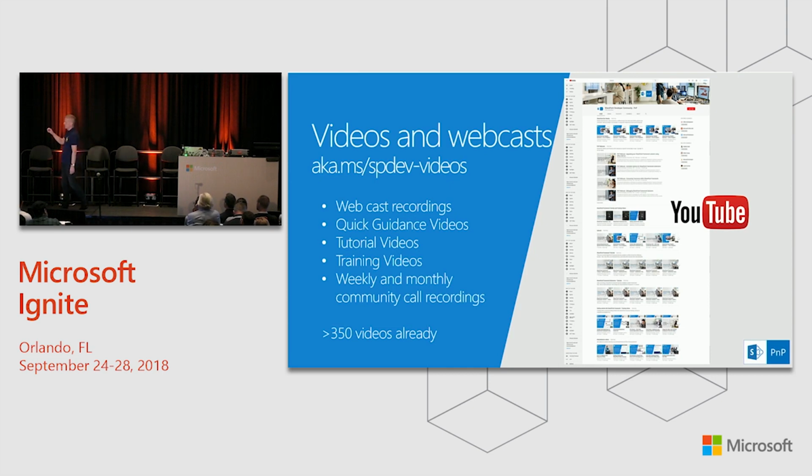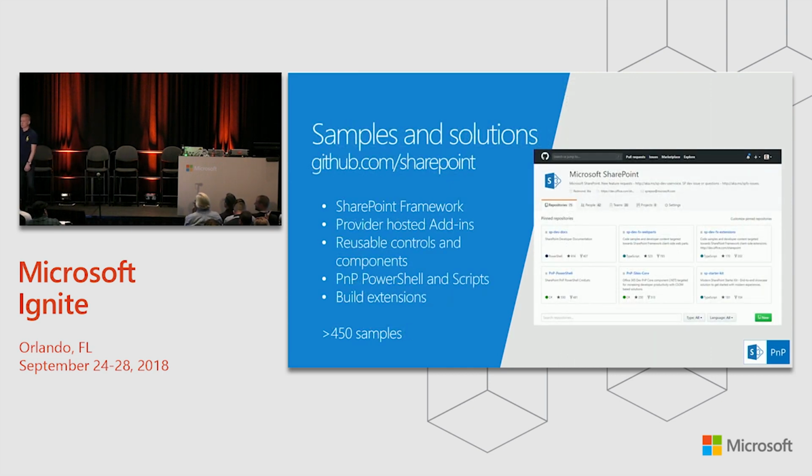And then the final, but definitely not the least thing in the learning part, is our samples and solutions. github.com/SharePoint. It's growing rapidly. We know that finding stuff in GitHub is relatively hard, so we're trying to figure out how to make this more easily usable for you in the future. But SharePoint Framework extensions, solutions, web parts, reusable controls, components, you'll see some of these live today, are available for you to take advantage of. You might use them as such, or you may use them as a starting point for your own project. Everything is open source, everything is MIT licensed. You'll find some of these presentations somewhere. You don't have to ask permission, just start using it in your own work. If it's beneficial for you, it's for you to take advantage of.